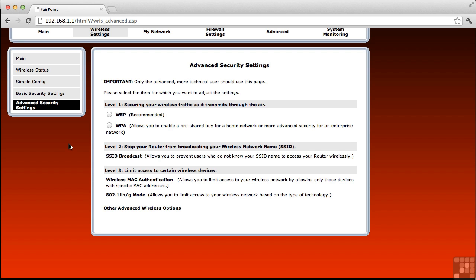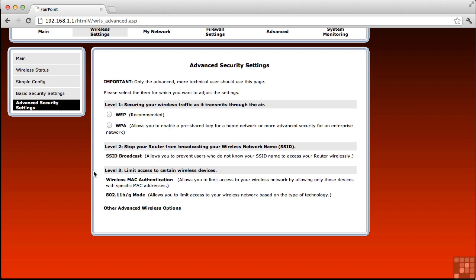And so turning on the SSID broadcast in most circumstances is probably a good idea. Again, it's an ease of use thing more than anything. If you're really paranoid and you're really security conscious, you can disable the SSID broadcast. That doesn't guarantee that you won't be seen, however. There is a possibility that wireless scanners will pick up your network even though you're not broadcasting the SSID. As a matter of fact, it's a pretty good chance that Wi-Fi scanners will pick up your network.